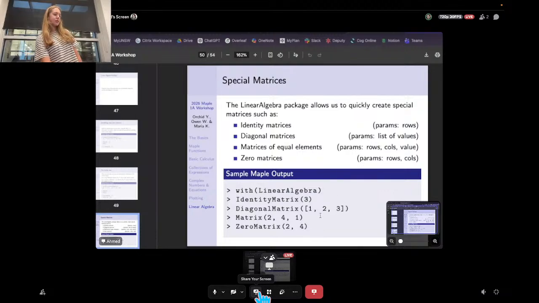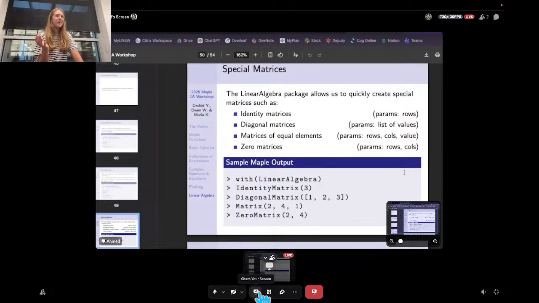And for matrices of equal elements, you have to define the number of rows, then the number of columns, and the value of them. And then you can also write a 0 matrix. You just have to define the number of rows and columns that you want. Since we're once again short on time, you can try this at home.